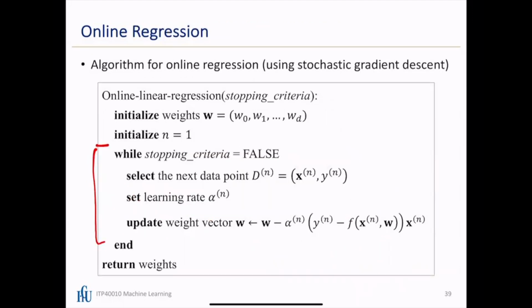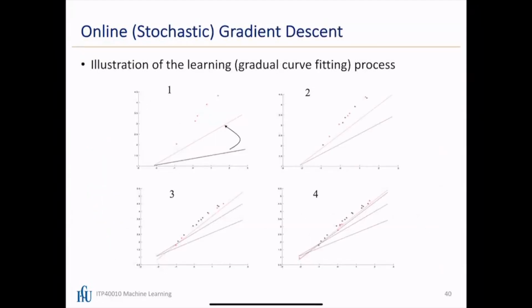So this is an algorithmic notation for the online regression algorithm. And this again illustrates how the linear regression line is changing as you see each training instance. At the beginning, it is making a big jump if you use an annealed learning rate. Next round, still a big jump, and next round still a big jump. But the change is getting smaller and smaller as you see more and more data, and as you are getting closer to seemingly the answer. So that's the idea of this illustration.